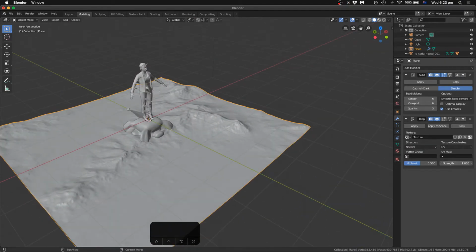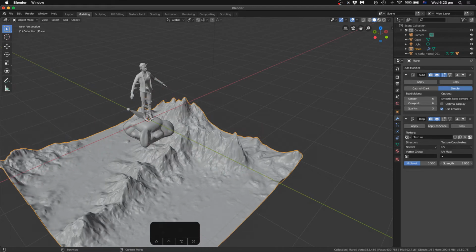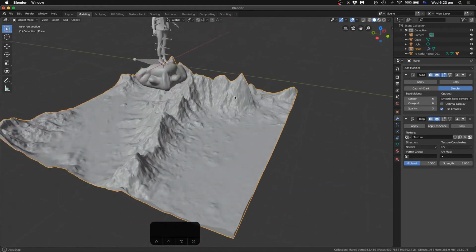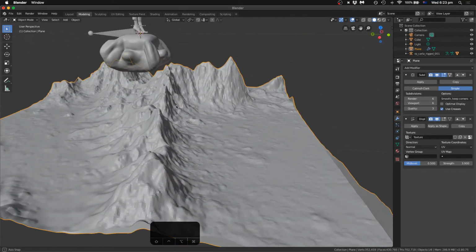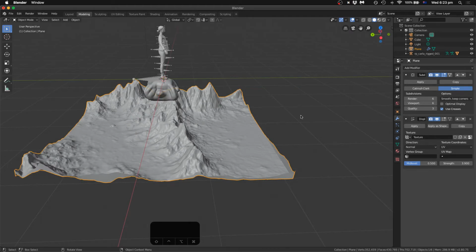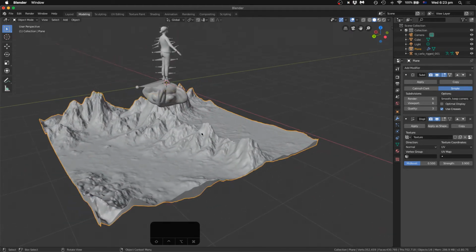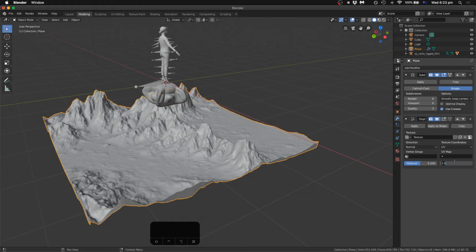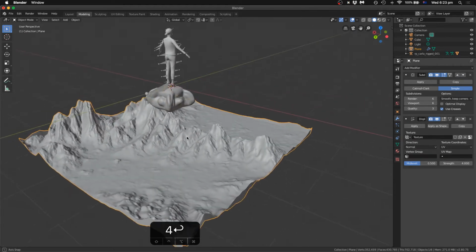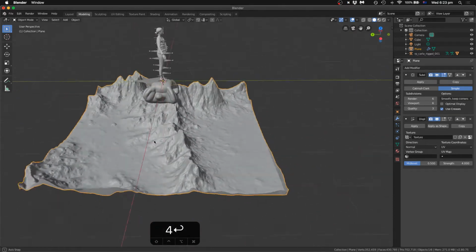And now we can adjust the strength. And the strength is basically saying, how high should a white pixel be and how low should a black pixel be. And I'm not sure from terrain.party what the actual accurate height would be conversion-wise in Blender. But here, we're not doing geographical survey work, so I just set that at, let's set it at 4. It looks kind of cool, and maybe it's a little bit higher than the mountains here, but it looks nice.